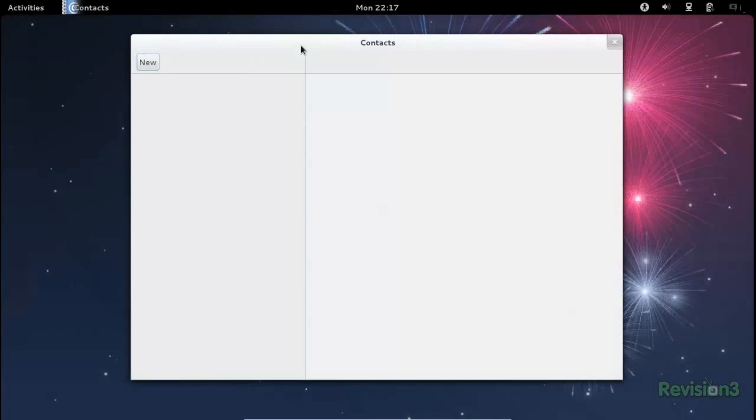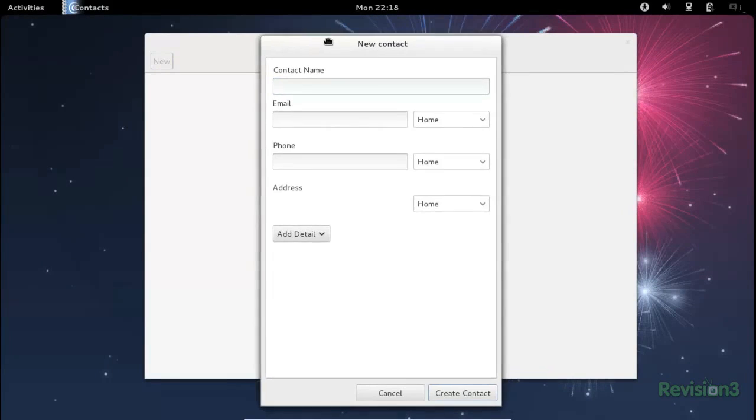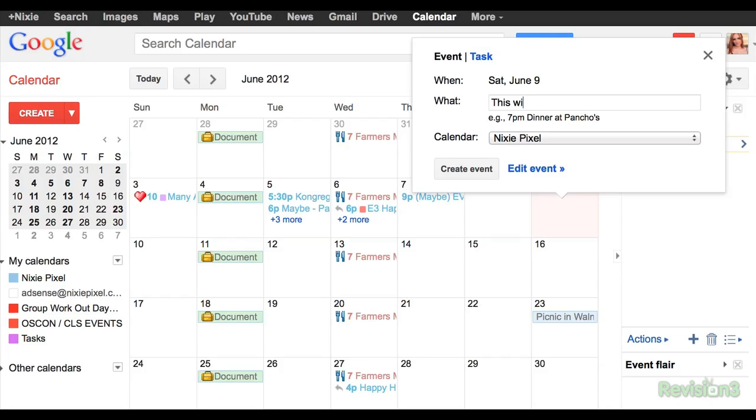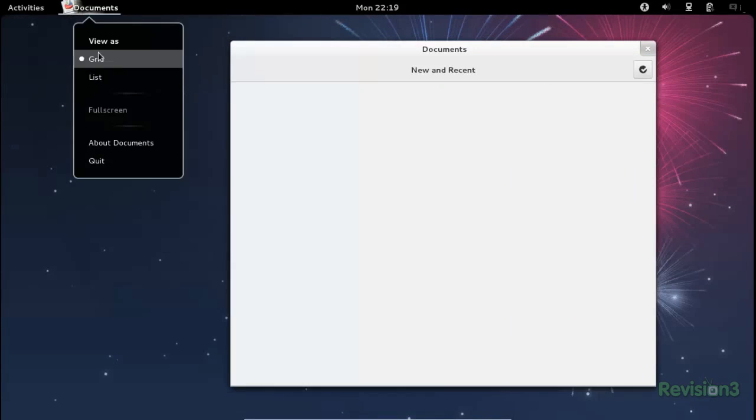Anyway, I'm also loving how Fedora jumped on the cloud bandwagon, and their amazing application for contacts. The Contacts app will sync with your Google Contacts, and the system calendar syncs with your Google Calendar. When adding an event, it correctly populates Google Calendar with that event. If you're anything like me, Google Drive has kind of taken over your life for the better, and I really like the fact that the Documents viewer in this release of Fedora syncs all documents stored on your Google Drive.